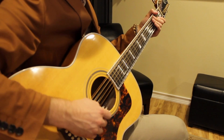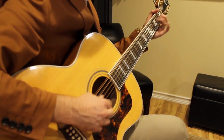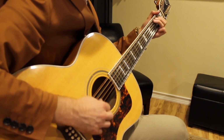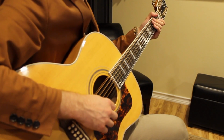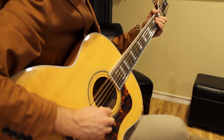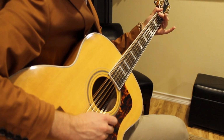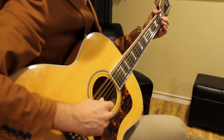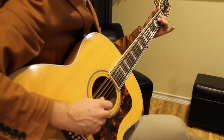One thing that I'm doing is using all downstrokes with the right hand. So that's the first measure, and let's go to the second measure. That starts on the 3rd string open. So 0, 2, 0 on the 3rd string, 2 on the 4th string, 1, open.